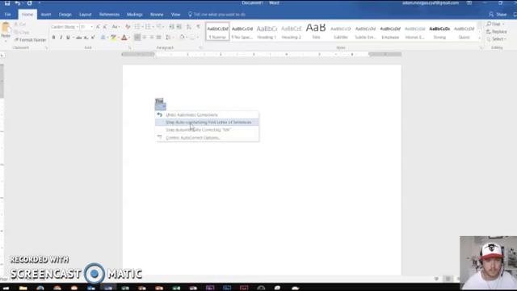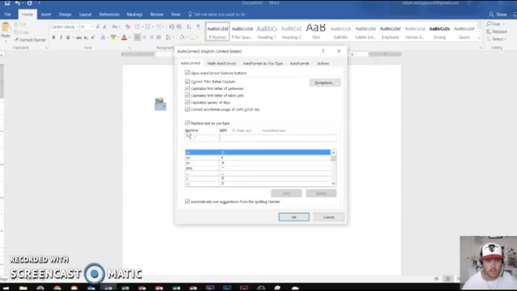You could stop auto capitalizing if you want it to be lowercase, stop automatically correcting that specific word, or you could even go into these autocorrect options and decide what words you want to replace. So you can see a full list of different words that can be replaced, and you could actually replace words in Microsoft Word and create your own right in here.